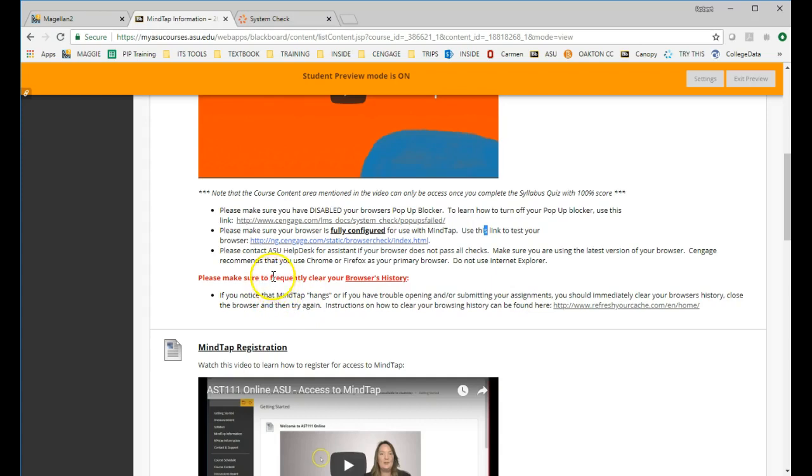One final tip, if for any reason MindTap is acting slow or it just appears gummed up, the easiest remedy is just to clear out your browser's history. In order to figure out how to do that, you can read here about where to go in your browser to clear out the history, or once again, just Google that. But clearing out the history and restarting everything fixes about 99% of the problems you'll ever encounter with MindTap. If it goes beyond that, it's probably a good time to contact Cengage Technical Support.